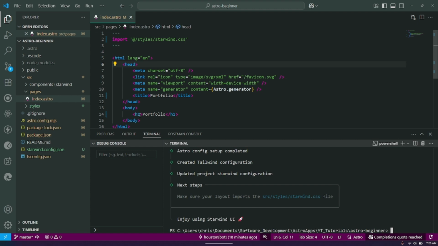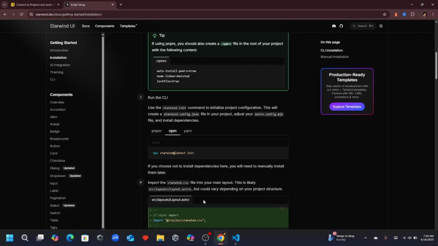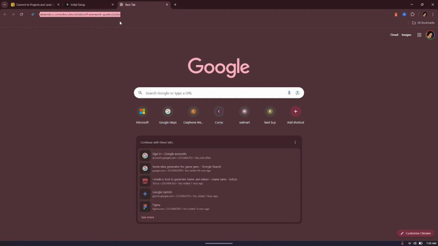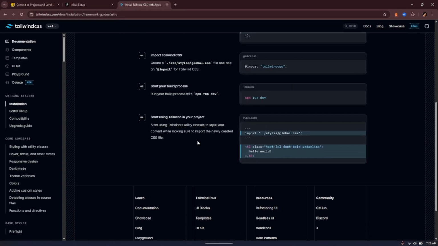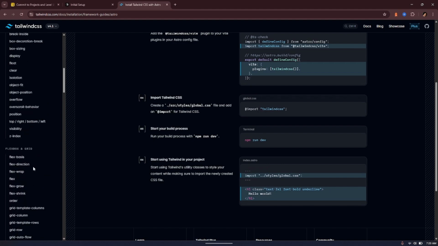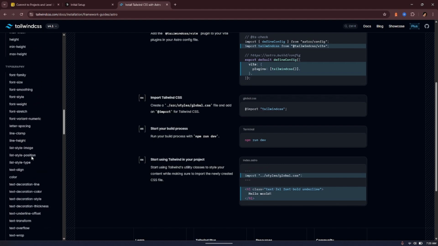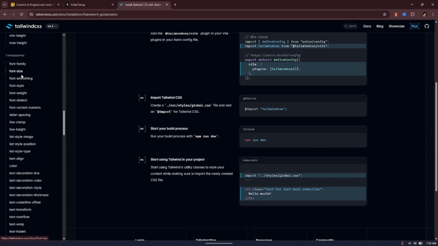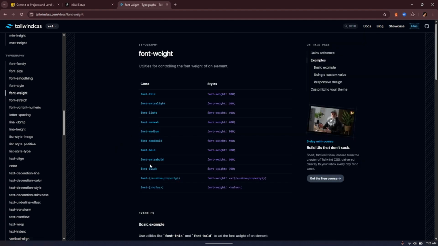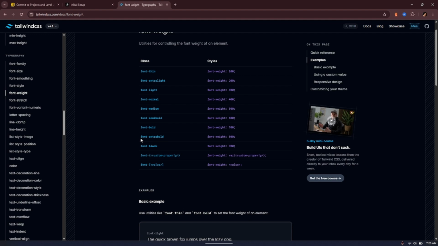And now in this H1 we can add, if we go to Tailwind, we can add a style in the font. So we can say font black or font extra bold, and this is the styles that it will generate.